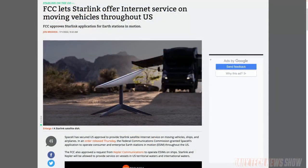But Patrick, this is a big step, because this isn't, I can take my Starlink with me stationary. This is, I can have the Starlink working as I'm rolling down the road. Yeah, first of all, I just want to say it's really interesting watching Starlink roll out, right? This announcement hit yesterday. Sarah, I think you all covered the review of the Starlink RV that posted on The Verge last week. And it was just back in May that home users got a $25 per month portability option for the Starlink residential version. Folks were definitely dragging their Starlink dishes out of their house before that, but now it's legit.